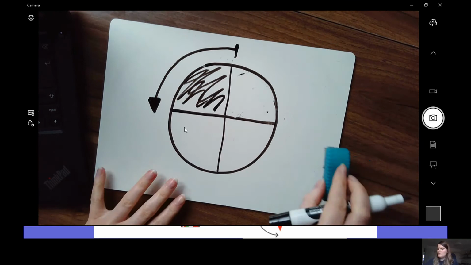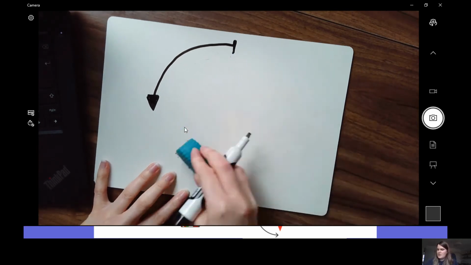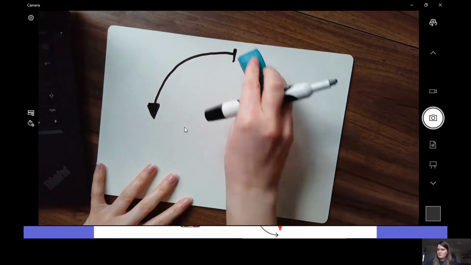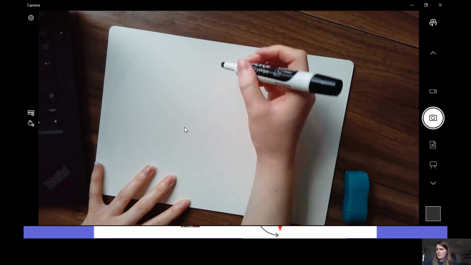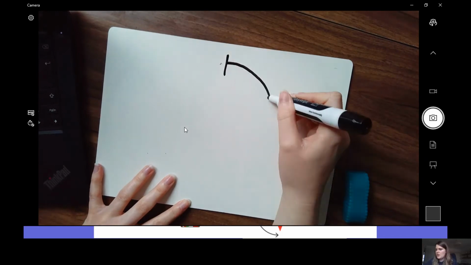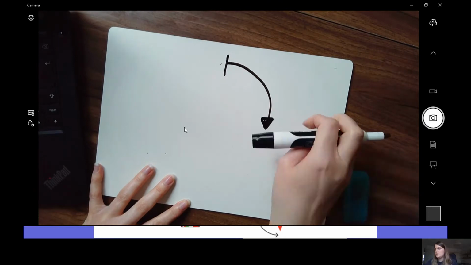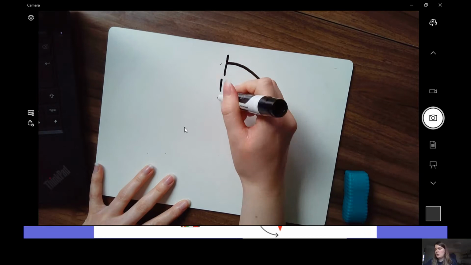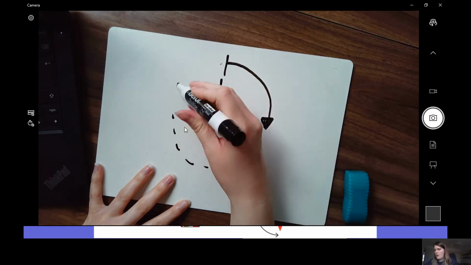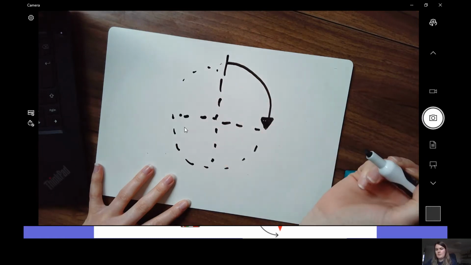Okay, now when I get rid of the circle to help me, I have to imagine it in my head. Okay, so if I'm starting up here, I want to go quarter in a clockwise direction. It would stop here because imagine the circle. That is where we'd have to stop.